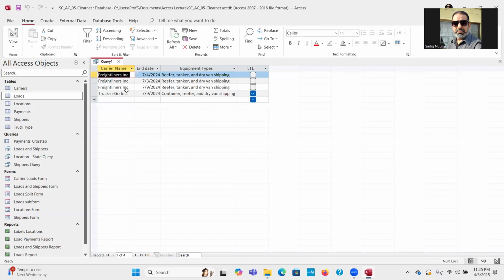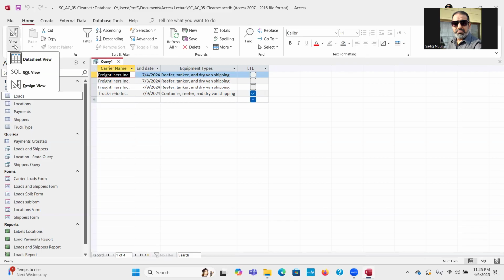Now when you run it, I have refer. Before refer, you see I put the star because there's container there, and after, dry van shipping, that's after the star I put after the refer. So that's why you see tanker, tanker, tanker, and dry van.